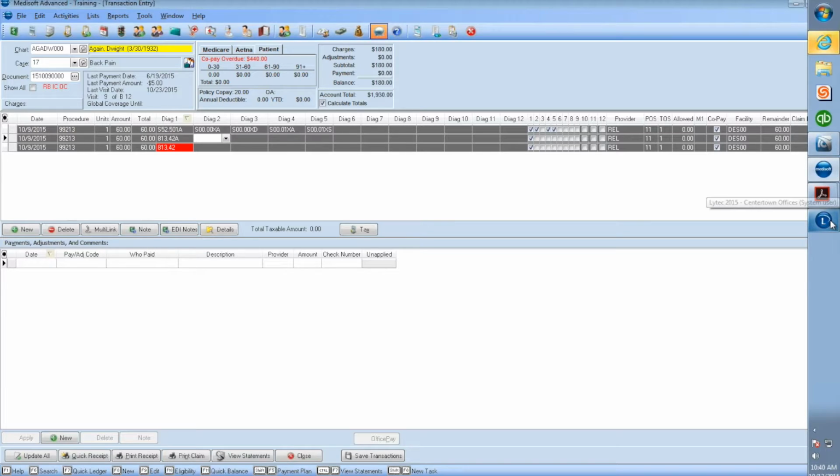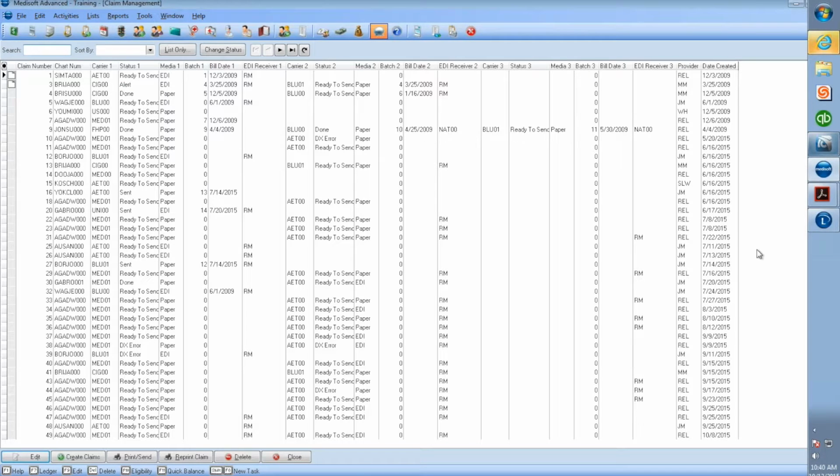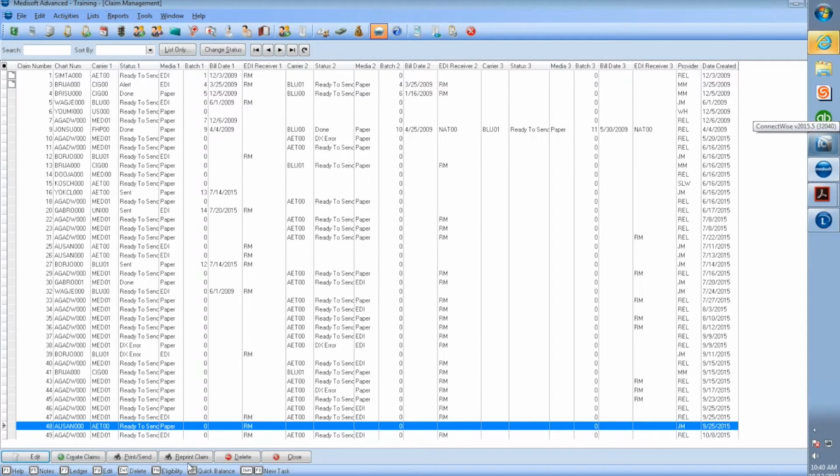On the same line, if let's say there are 6 diagnosis codes and you have only 4 pointers, will it actually show those other two codes as well on the claim when it sends out, but doesn't have an assigned pointer to it, or will it just not print? That's a great question. The best way to explain this to you is I'm going to show you on a paper form.